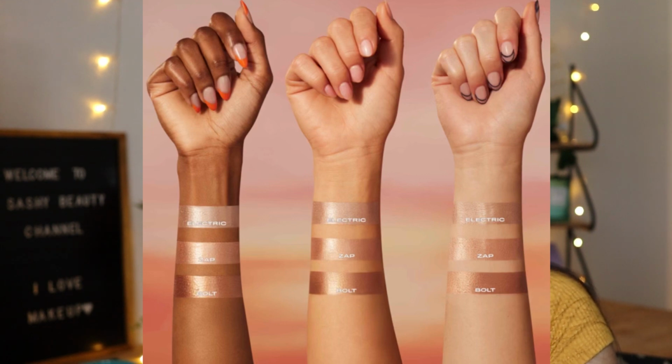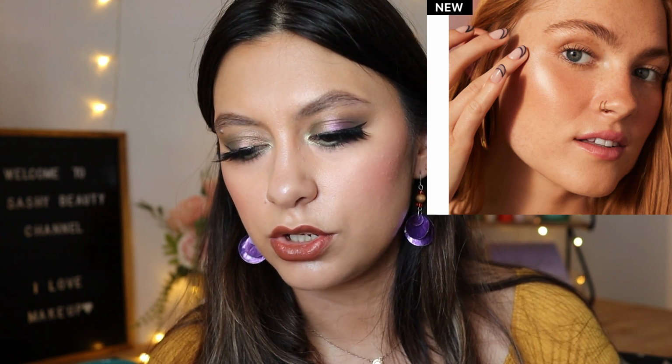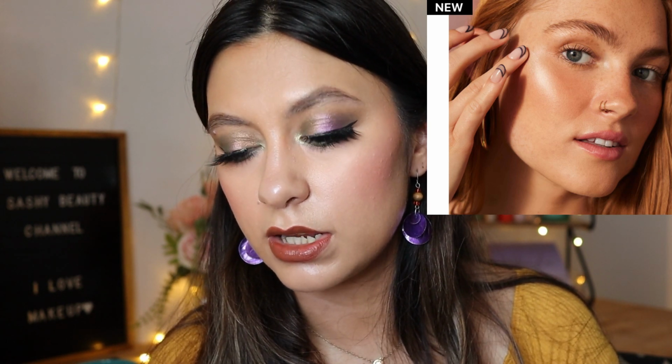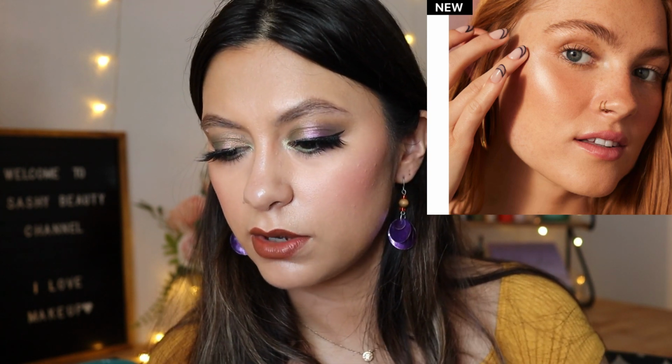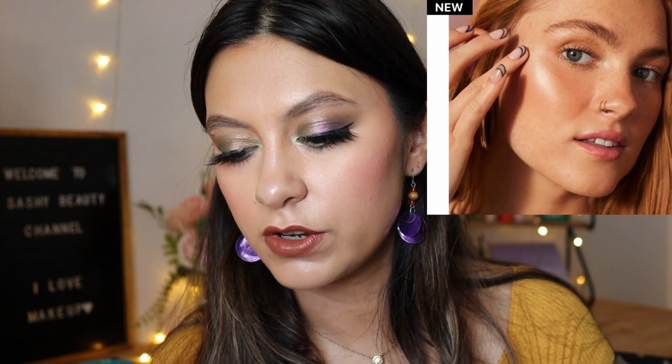It's supposed to be like a pinky, let me look it up real quick. It's supposed to be a pinky highlighter. The glare-inducing liquid highlighter is like a liqueur for your skin, giving you dewiness, luminosity, and radiance without any unnecessary glitter. It's infused with Japanese sakura blossoms, magnolia berries, and amino acids to weightlessly nourish and hydrate your skin, giving it a glass-like finish. So that looks really pretty.